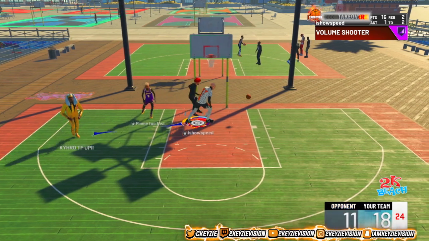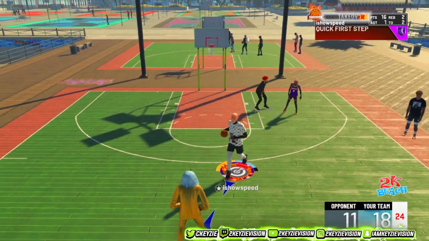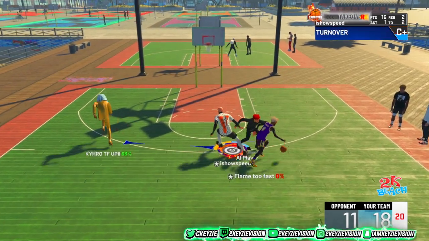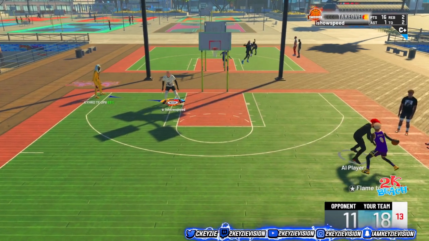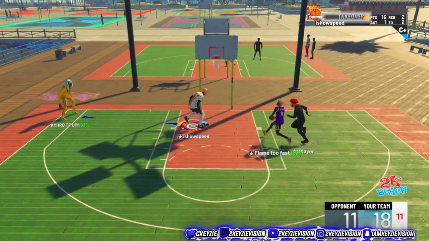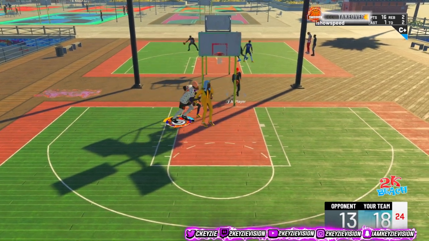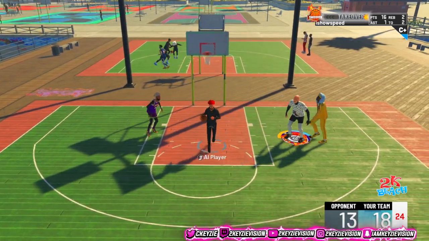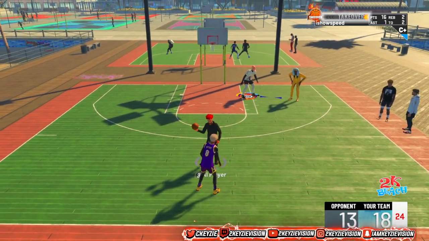Oh my goodness. I should have helped that, bro. This freaking long arm loser can't shoot, bro. Damn, dog. Flame too fast, more like flame too trash. You get me? Let's go. Driving the paint, bro. I'm gonna scare him a little bit. Huh? Oh, shit. I should have jumped since I knew he was gonna be in an animation, bro. We cannot lose this shit, bro. I'm about to lose my take, bro. Come on. I'm gonna play passing lanes.